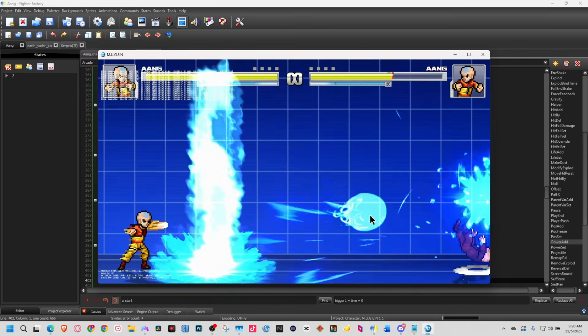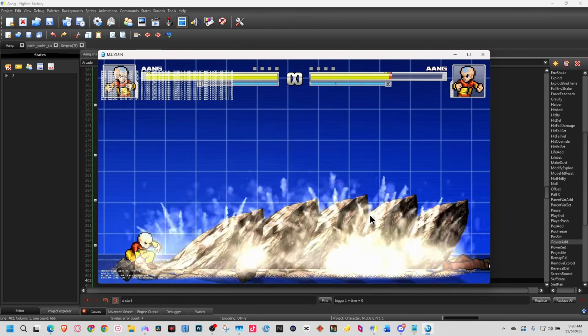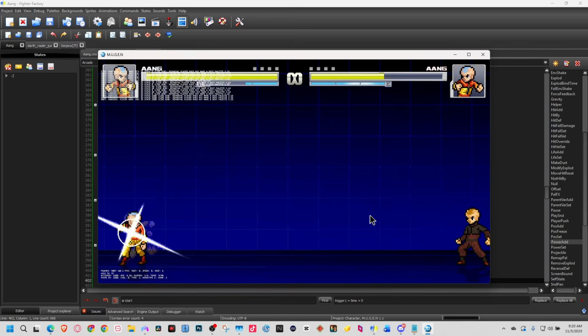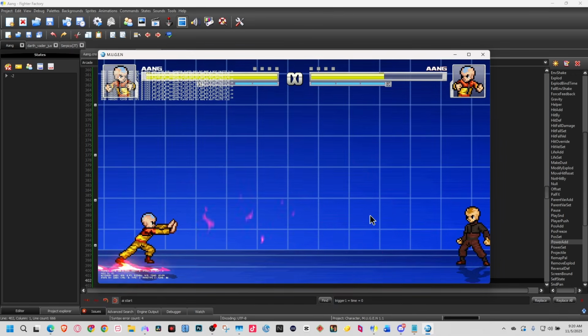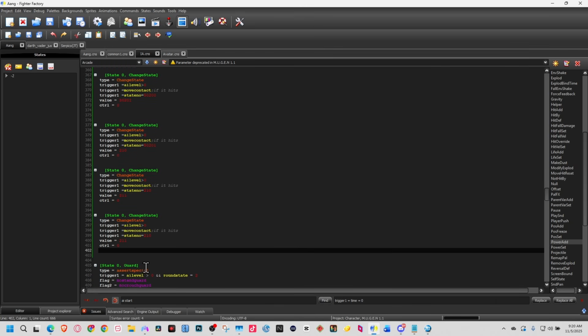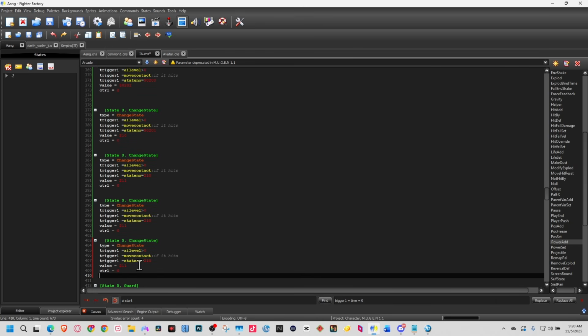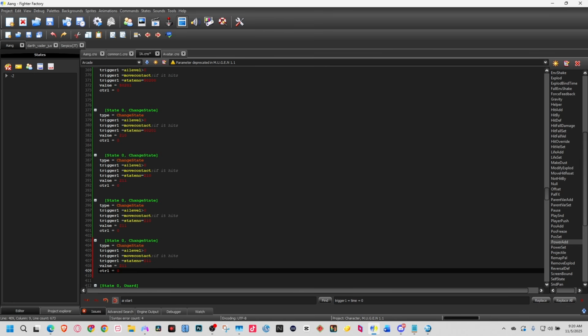I'm just testing them based off regular Mugen coding, and I'm just seeing what kind of moves he has. I'm literally checking what's in his bag, so I know what type of combos I want to make him do. But yeah, let's continue, right? 211 is going to go into 212, and that's basically our combo. He already has a full combo in his bag. I can do more than one combo, which I will do later on.